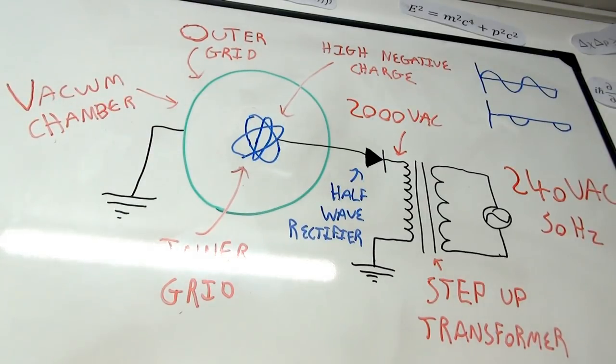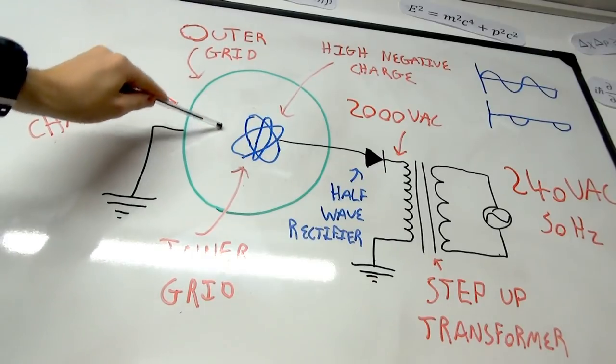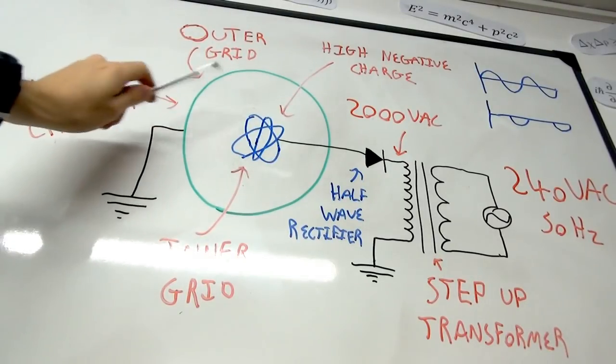Now, the original design for this, made by T. Farnsworth, who's actually the inventor of the television, just fun fact there, designed this to have electron guns instead of grids, instead of these electrodes around the outside and the inside.